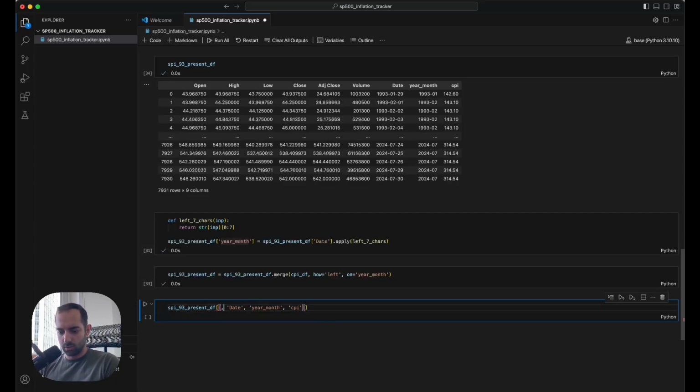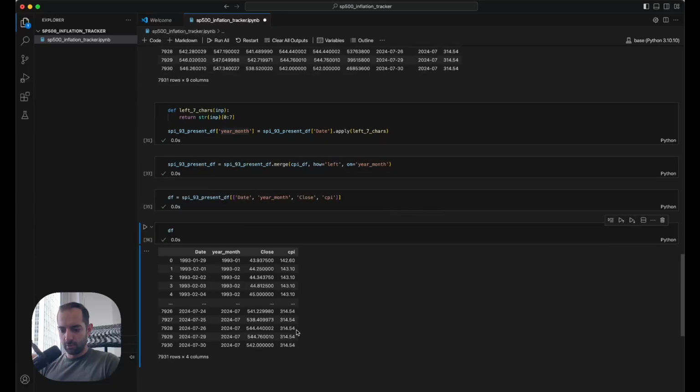Let's actually change the order. So date, year month, close, CPI, and we should just give this an easier name. We'll just call it DF. And so this is what our DF now looks like.